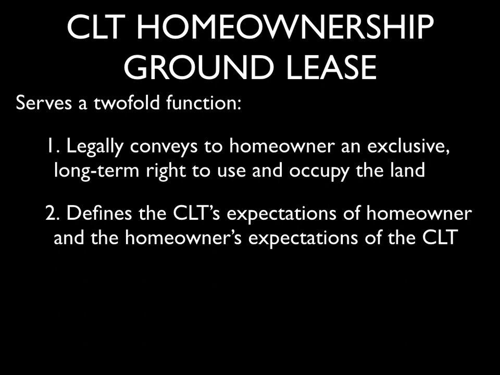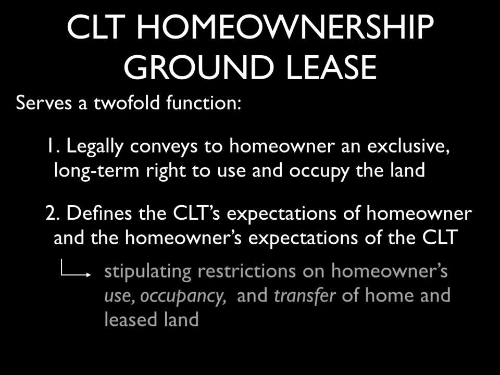So basically the arrangement being offered is that in consideration for receiving assistance to purchase and own a home that a limited-income household would otherwise not be able to afford, the community lays out common sense, community-appropriate expectations regarding the property and the homeowner's use and occupancy of it. So there are restrictions that are stipulated in this ground lease. All of these are community appropriate. They're not intended to be onerous or complicated. It's simply making sure that community-appropriate standards are followed.